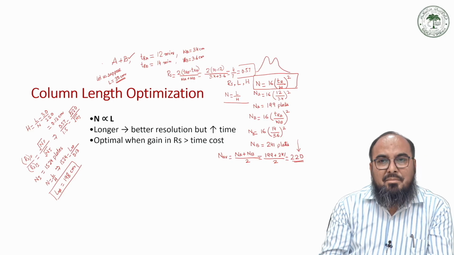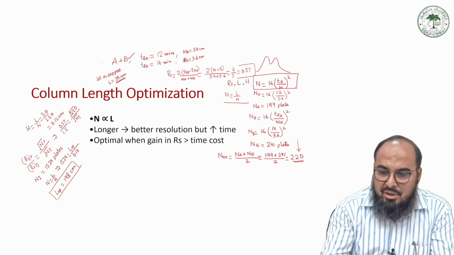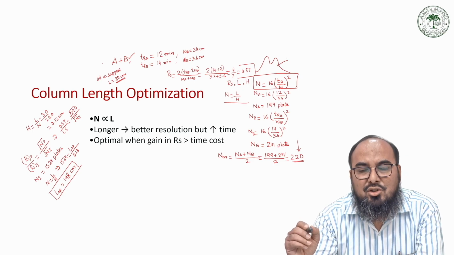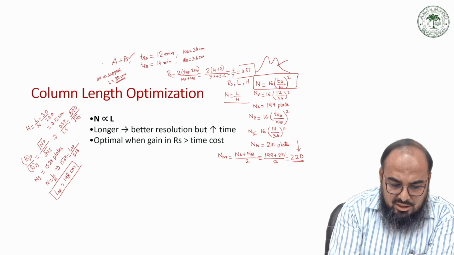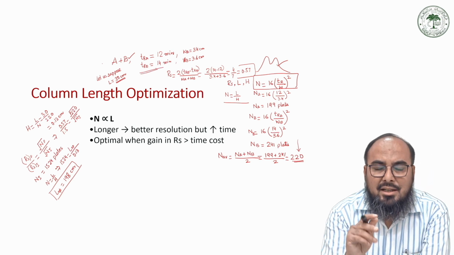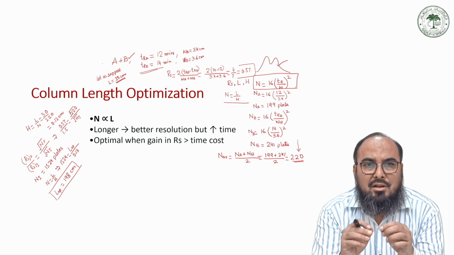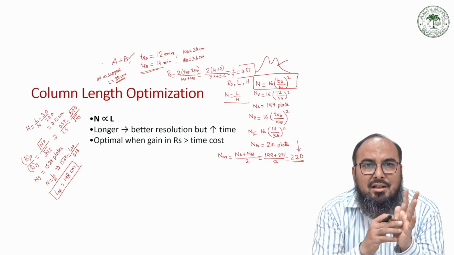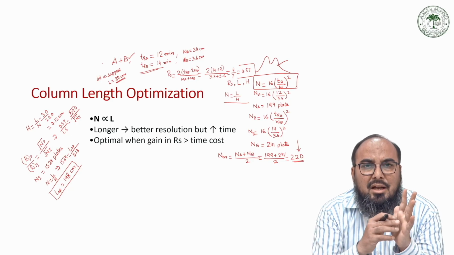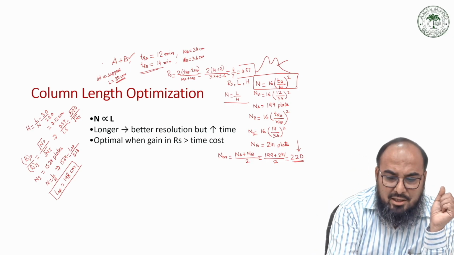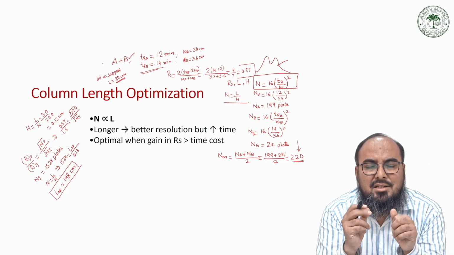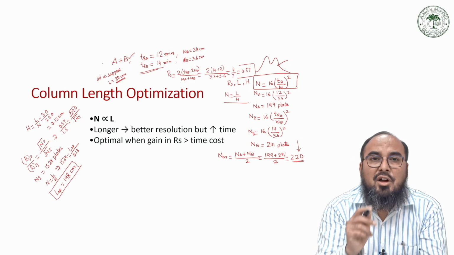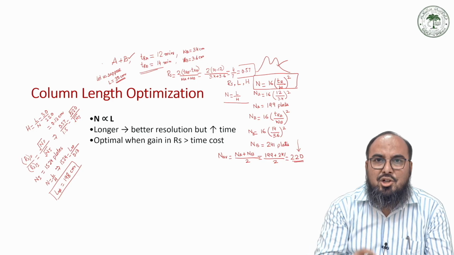Now it's time to optimize the retention time, because your resolution of 0.57 is giving you this type of problem. So you have to resolve in terms of this TRB, that is, the difference in the time of elution of the two peaks, the component A peak and the component B peak. It is a difference of only 2 minutes. So now we are calculating what must be the ideal difference between the two peaks so that the resolution of 1.5 can be achieved. So let us do some calculations.